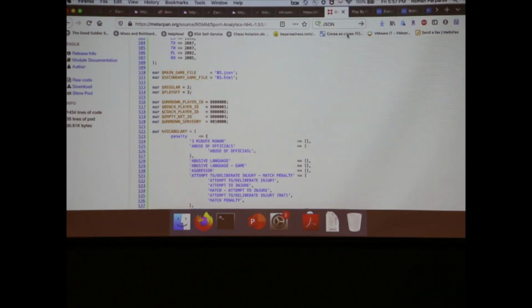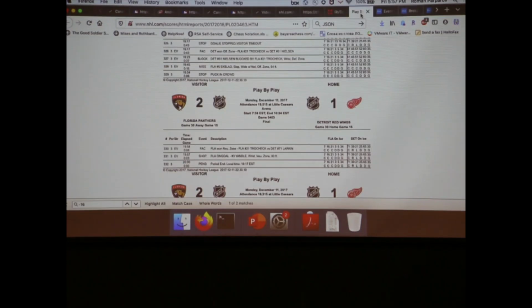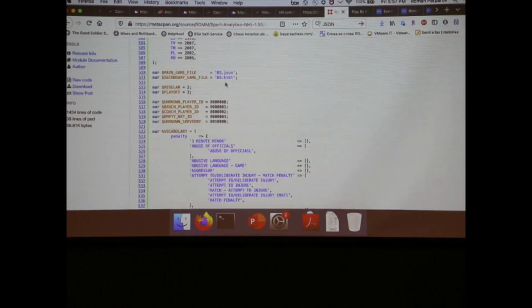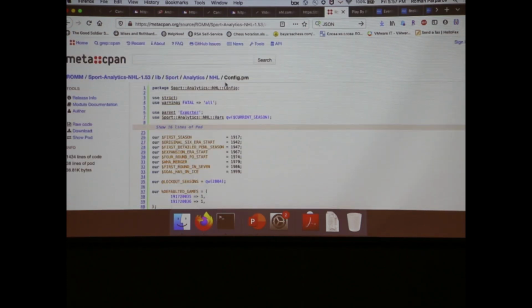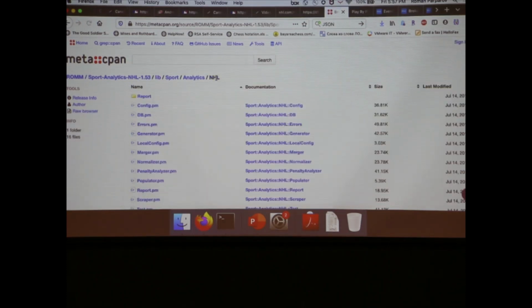So first of all, I maintain a module on CPAN, if anyone wants to see what the real code looks like, which has all the reading and parsing implemented in Perl. You don't have to use Perl, but you can at least see how one crazy person does it.